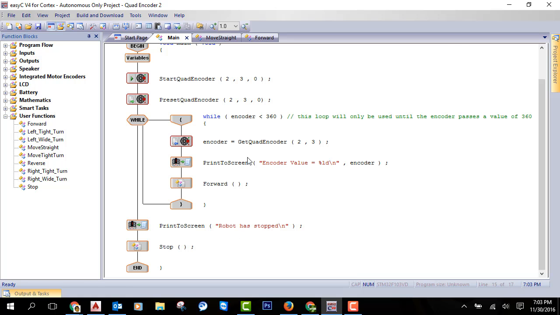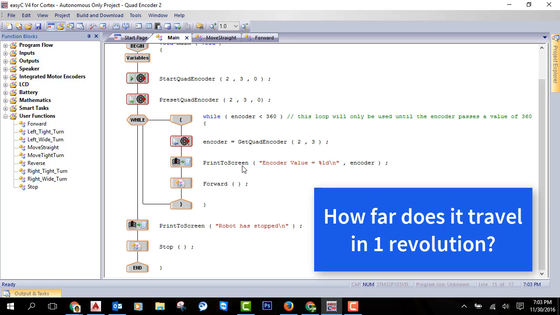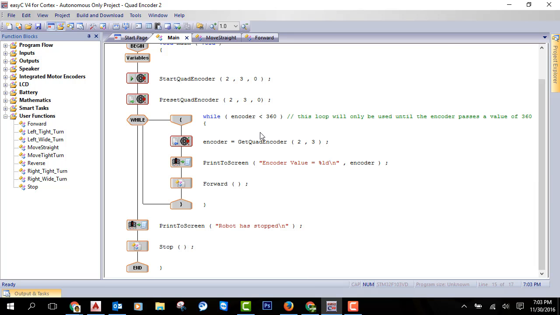And I need to keep track of how far your robot travels in one revolution of the axle. We're just going to repeat this multiple times, and we're going to end up having to get a number. And that number we're going to use to get exactly what we need to do for the next part. So this is quad encoder number 2. We've put it in a loop. We've adjusted our loop to have a condition, and we've got it traveling in one revolution. We're going to see how far our robot travels, and we're going to use that number as information for our next part.